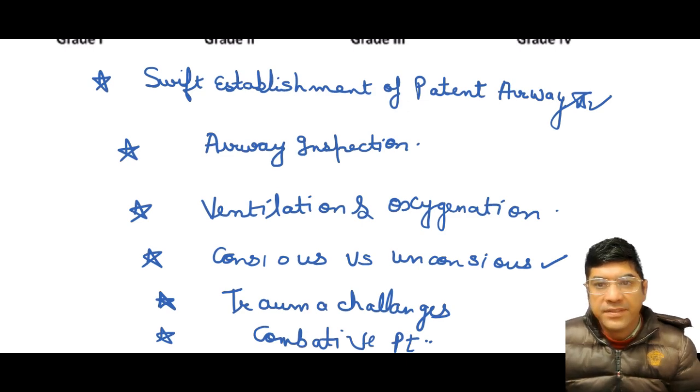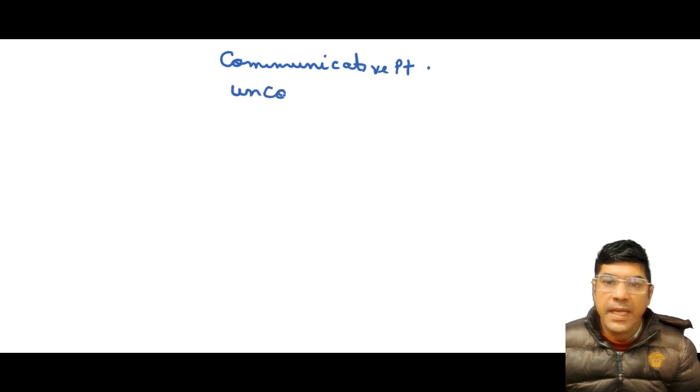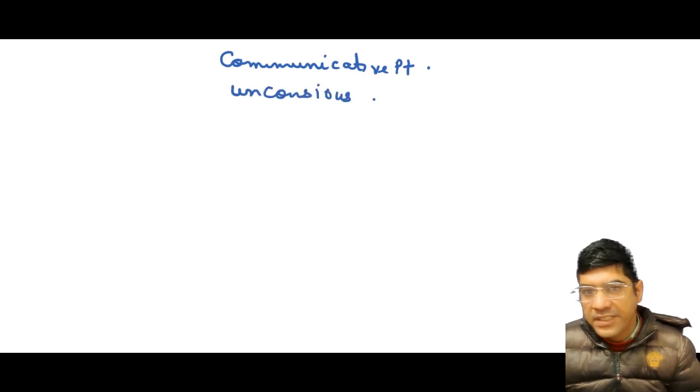The patients who are unconscious, whether due to alcohol or any drug use or because of severe head injury. So remember, the first thing you have to do is the Glasgow coma scale. A Glasgow coma scale score of less than 8 will indicate the person having higher risk of airway compromise. So for your MCQ exam, remember that a Glasgow coma scale of less than 8 indicates a higher risk of airway compromise. For these patients, establishing a definitive airway should be the priority as soon as possible to ensure adequate oxygenation as well as ventilation.